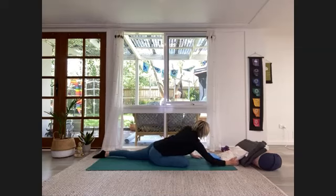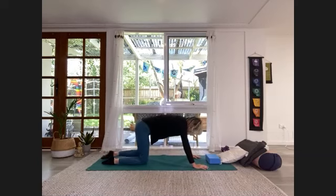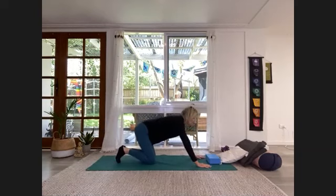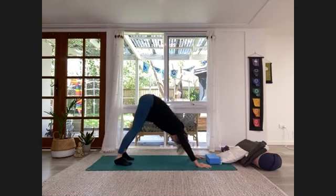And then we can carefully lift up. We can bring our hands onto the ground. We can come up onto the knees. You can either stretch that leg back and have a little stretch, or you might like to do a little down dog if you're wanting to. Or another nice one is just hands onto a chair or a tabletop position. If you're feeling all right in down dog, just press the hips back, take some breaths here, or you could always rest in child.